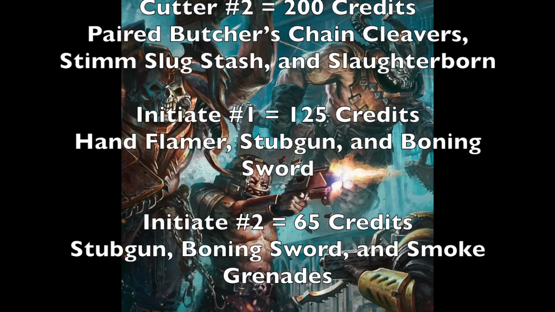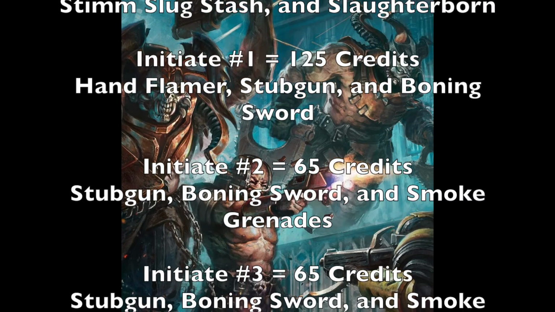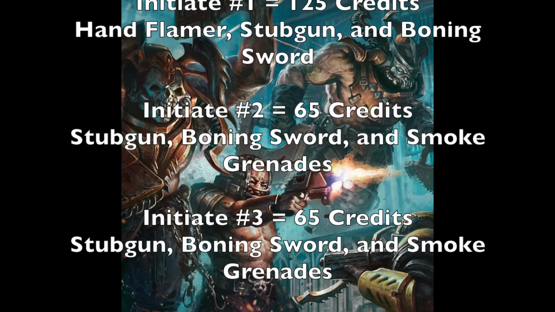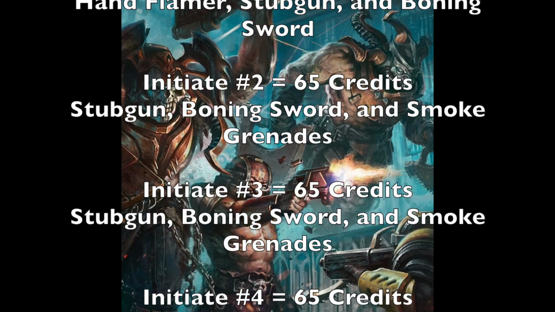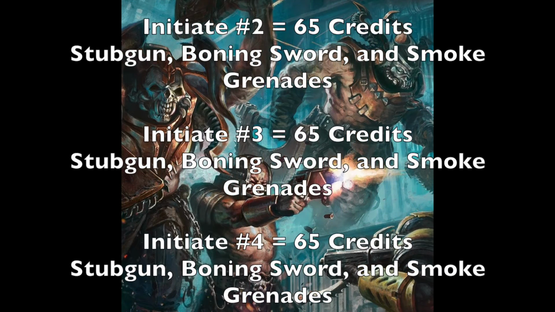Now, you have 4 initiates. Initiate number 1 is going to be a little bit more expensive. He's going to cost you 125 credits. He's armed with a hand flamer, so that way he can infiltrate and set people on fire. He's got a stub gun, so that way he can shoot, as well as a boning sword, so that way he can fight in close combat.